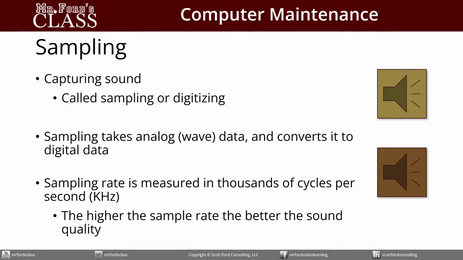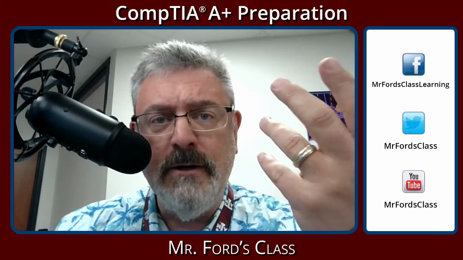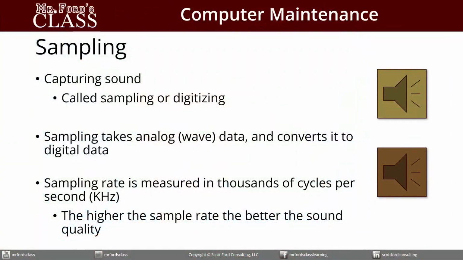So first of all, let's introduce a concept called sampling. This is capturing sound. We call it sampling or digitizing. Keep in mind that sound is an analog wave. We talked about analogs way back in the early days of the A+ course, as well as the principles in the ITF certification course. Well, our computers don't work in analog. They work in digital, right? Analog are waves, while digital are zeros and ones, on or off. So in order for the computer to work with sound, we have to digitize it first. We have to turn it into zeros and ones. And that is what digitization is. It is capturing the sound.